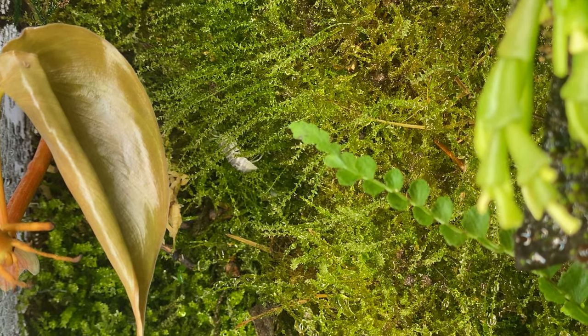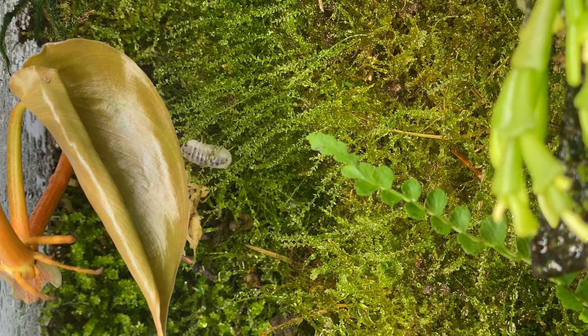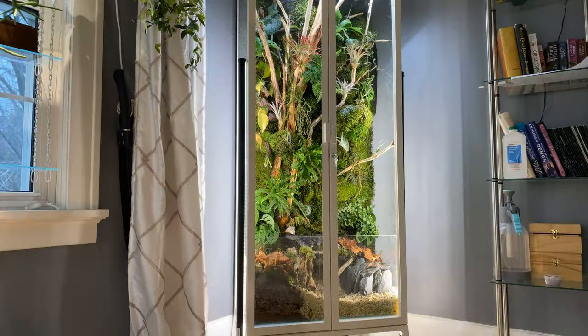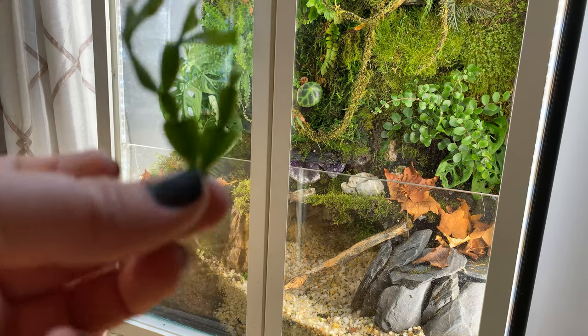The cabinet is weather stripped, and then I ordered a hydrometer to put in there. So I have some semblance of understanding how humid it is in there and the environment and stuff. I pulled some plants. I cut them from different places in the basement. And what we need to do is actually prep these.